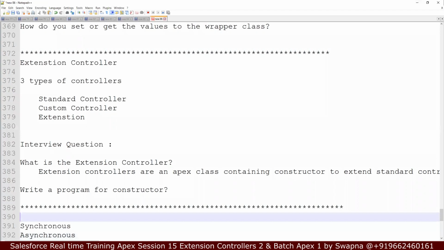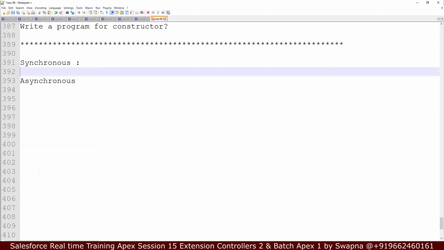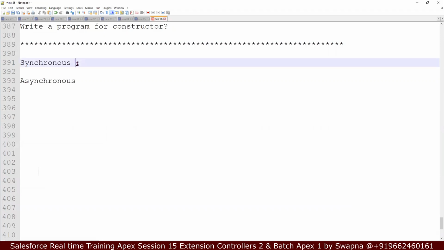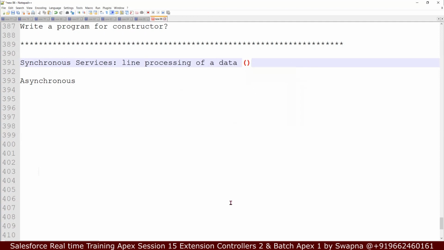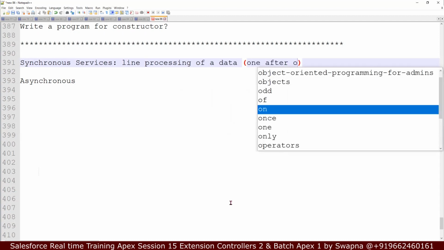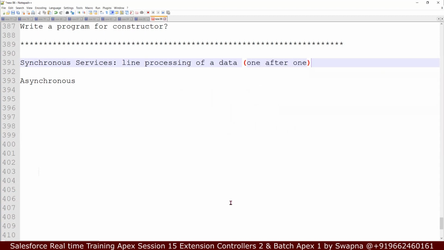Now, what is the definition of synchronous in technical terms? What are synchronous services? Synchronous services are line processing of data, which is nothing but one after another.